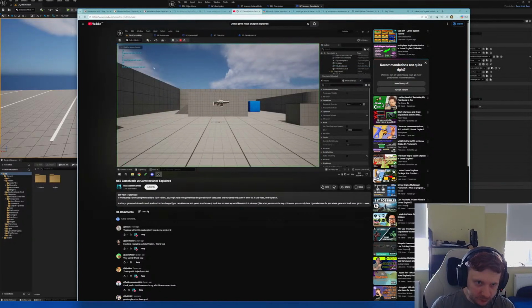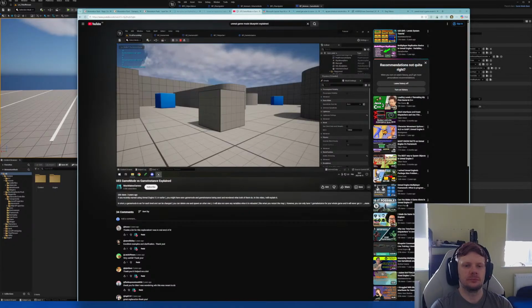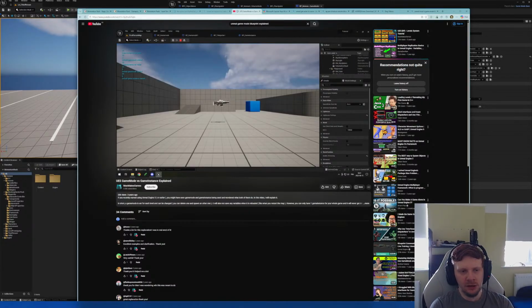So if I start my game now, you can see game instance started 0 20, game mode started 0 20, game instance var value 20 because we just changed it here. Now if I open another map, you can see it will print again game mode started, but not again game instance started. And the game instance var value is again 20.